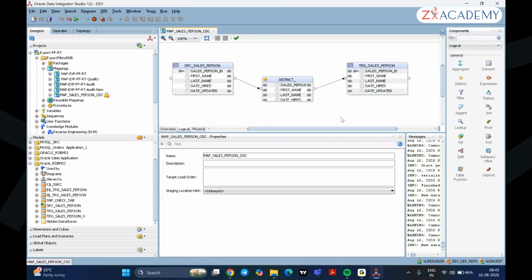Okay. And my view, every time a change happens. Suppose now the journal table is having, say, assuming this CDC SRC salesperson is having, once again it will have the entire records. Only the journal table will be getting loaded with the two records. Correct? Now for example, go to the SRC salesperson table data.